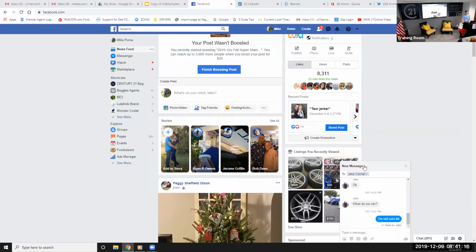So this is something stupid simple that you should be doing. It's as simple as going into the Messenger app through Facebook on your phone and messaging people. If you want leads and prospects, this is no doubt an easy way to do it, and it's a path of least resistance for most of you, because you don't have to take a picture of yourself, you don't have to take a video of yourself, you don't have to do anything. No one has to know what you look or sound like. You literally just type, okay? There's no excuse to not come into Facebook and message 10 people a day.